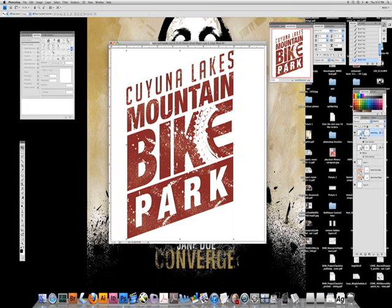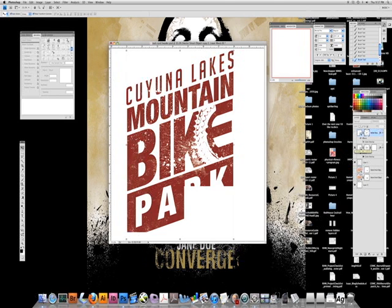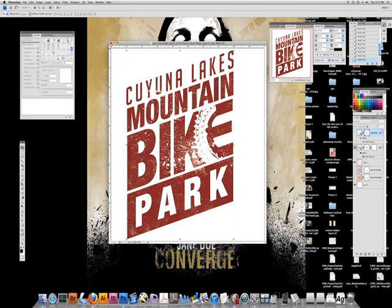I'm going to turn that layer off — the one that I just did — and I'm going to show you the one that we used previously. This one took a little bit more time on it and made it look like the dirt was really spraying off the back of it.